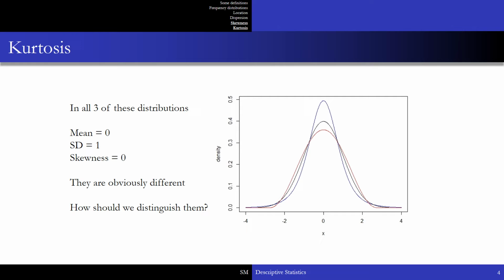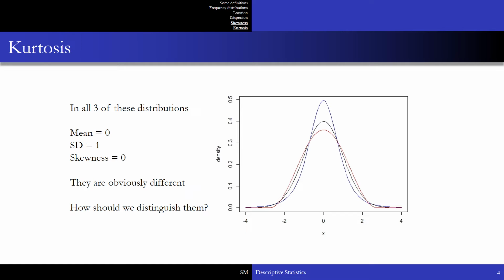If we have a skewed distribution, it's really rather obvious that simply just knowing the mean and the standard deviation isn't going to describe everything about it that we might want to know. However, there are circumstances in which we might want to distinguish between different types of symmetrical distribution. That means that we might be interested in a slightly different sort of measure, and that measure is called a measure of kurtosis.